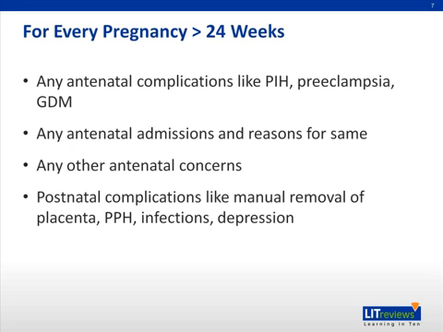You also need to ask about postnatal complications like manual removal of placenta, if there was any postpartum hemorrhage or any puerperal infection or sepsis. And also do not forget the mental health of the woman, especially postnatal depression and puerperal psychosis. There is about a 1 in 2 to 2 in 3 chance of recurrence in future pregnancies.